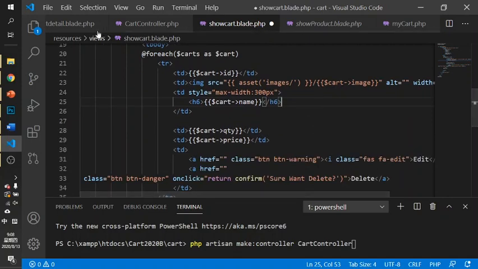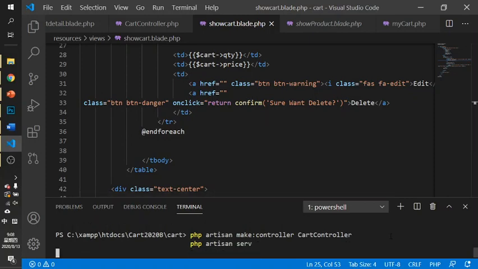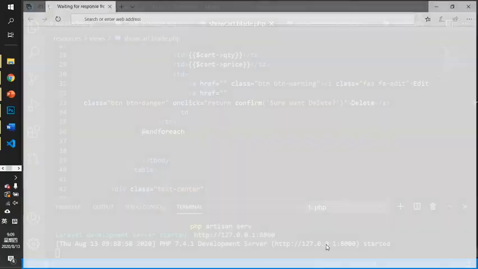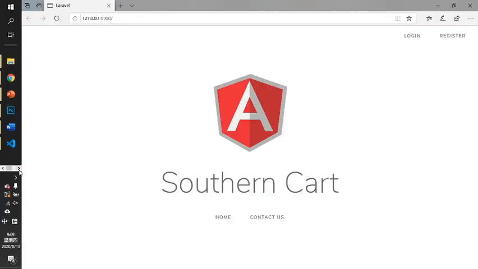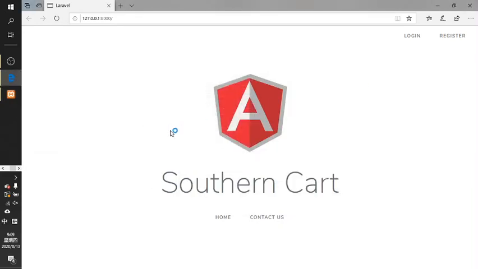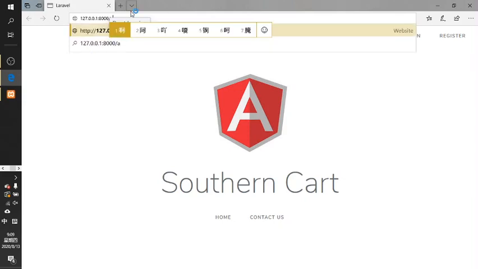So after that, our concept is after we add to the cart, we can view our cart. Of course, we need to check our database, the whole product.